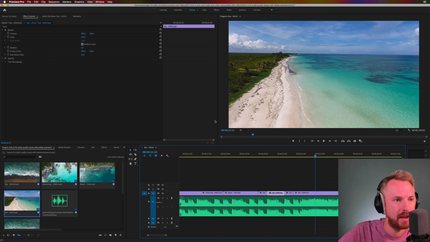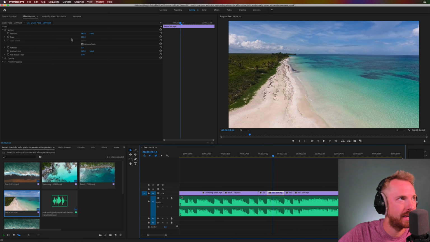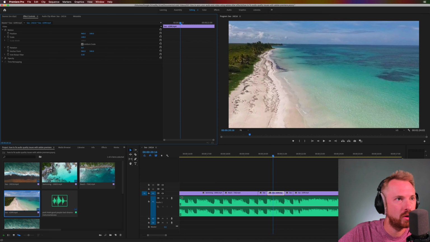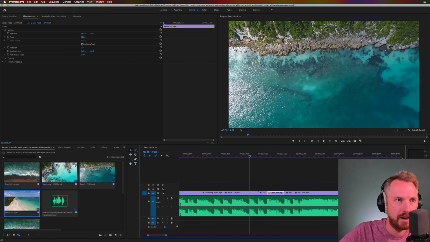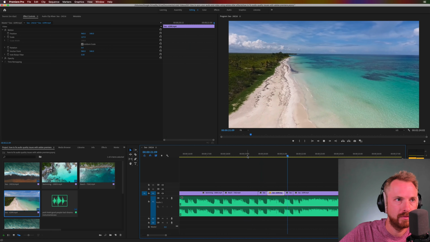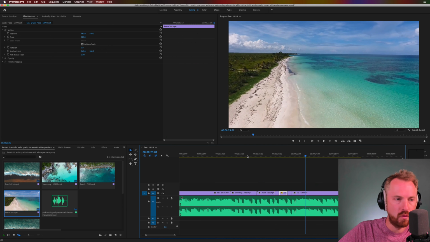You can also do something like going into this particular clip. You can go into the scale controls and zoom that in just a little bit, so you get that kind of funky zoom, and then you get. So really, really cool stuff.